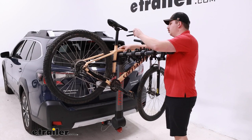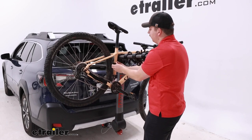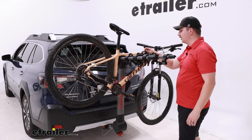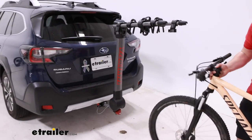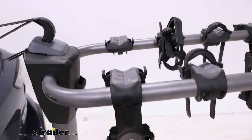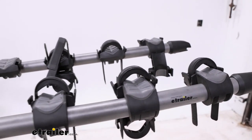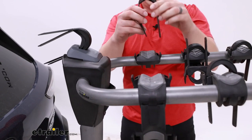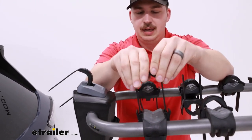So get those zip strips removed on all three points. The one on the side is a little bit tougher because we just don't have much room between our frame and the tire on our bike, but that's going to be specific to you and your bike. Then once they're all removed, just lift it up and away. That inner cradle is going to be a little bit more difficult for some people to get to and lift their bike away from because the arms do sit a little bit high on the Outback. And it's kind of awkward to feed the bike frame over those arms depending on the size of your frame. You'll notice that the zip strips don't sit anywhere — they just kind of hang freely, so be sure to pop them back on or keep them in your car.